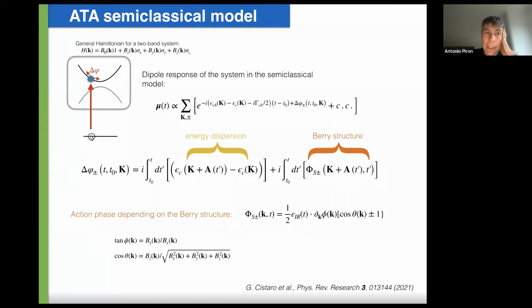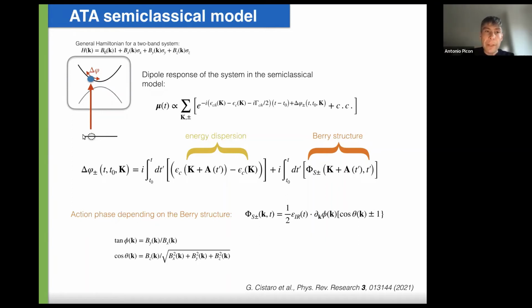So this is the k at which the electron has been excited. And then this is the vector potential of the infrared pulse. So the vector potential mainly is oscillating this electron. And this difference, related to the local energy dispersion, is going to accumulate a phase. And similarly, there is one term that depends on the Berry structure. If you see, this is very similar to what we had before in helium, because now I am introducing a phase in time that can change the line shape of the absorption line.